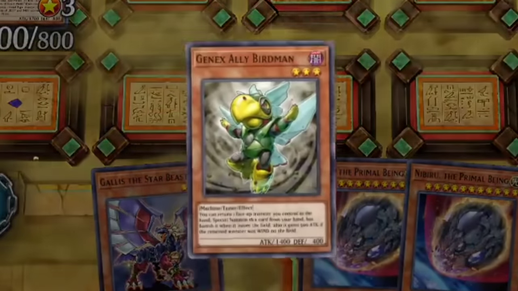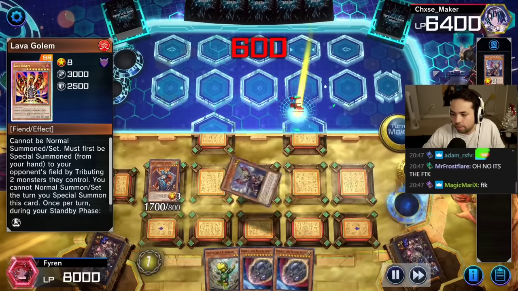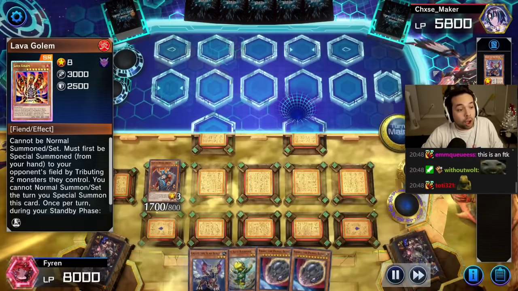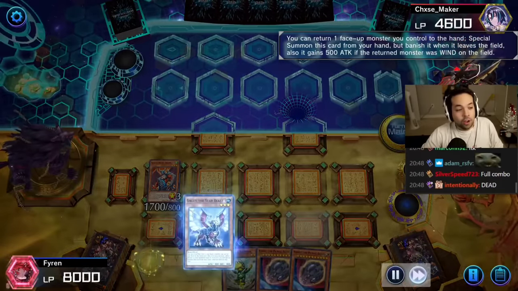Send what? Oh, it wasn't Lava Golem. We get to do Gallus again and mill. Okay. Stop! Stop! No! No! No!